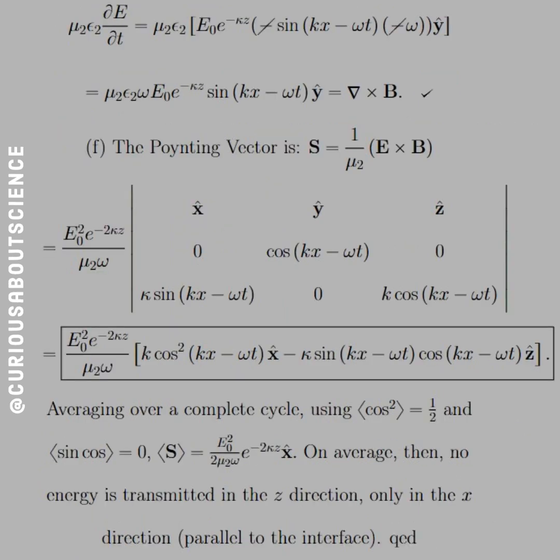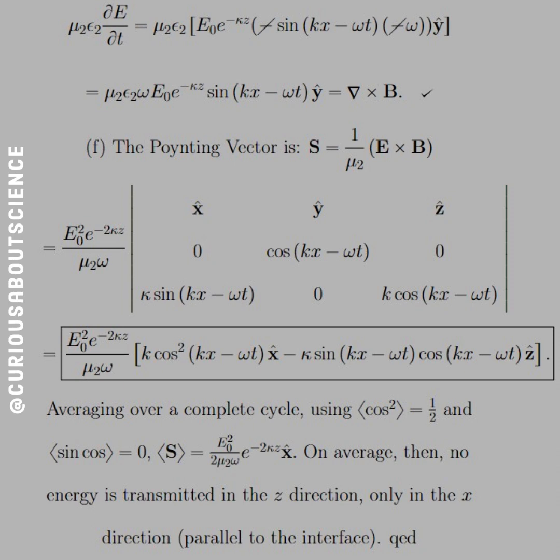All right, now what we need to do is see if that is equal to 1 over c squared, the time derivative of the E field. So the 1 over c squared goes to mu 2 epsilon 2. And then let's see what the time derivative yields. We get a negative on the omegas, so we can factor an omega out from the time derivative. It's in the y-hat direction. Sure enough, this is equal to the curl of B.